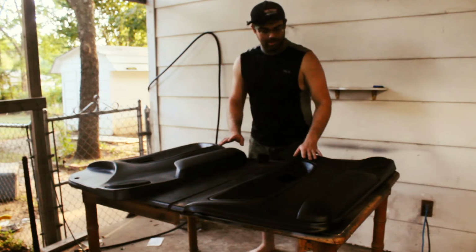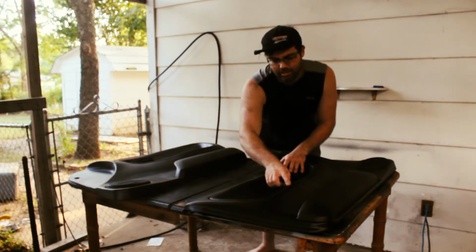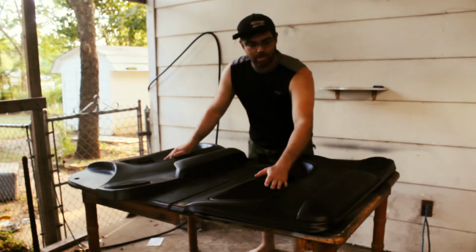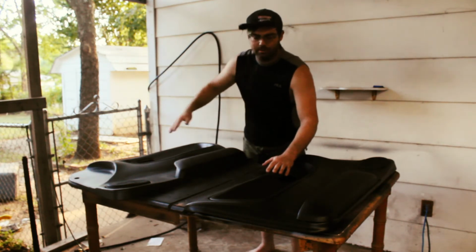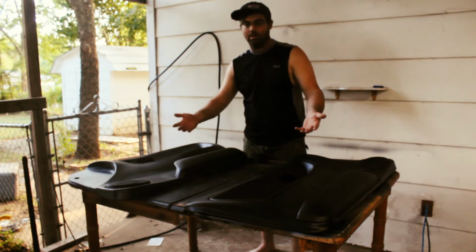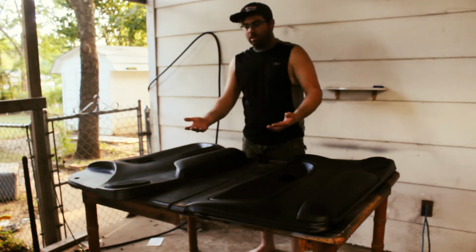Now, what I'm going to do next is this part right here where it was carpet. I'm going to flock it. So that's going to be part two of the video. I also got the dash laying on the hood of the 240 that I'm going to flock also, so I'm getting a pound of flock with the glue and the powder gun and start to work on it.